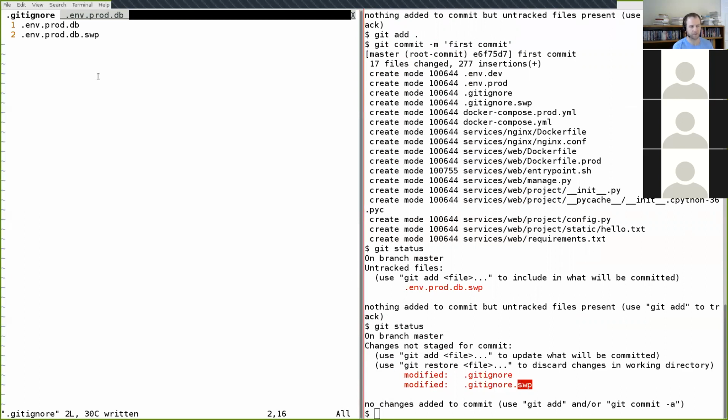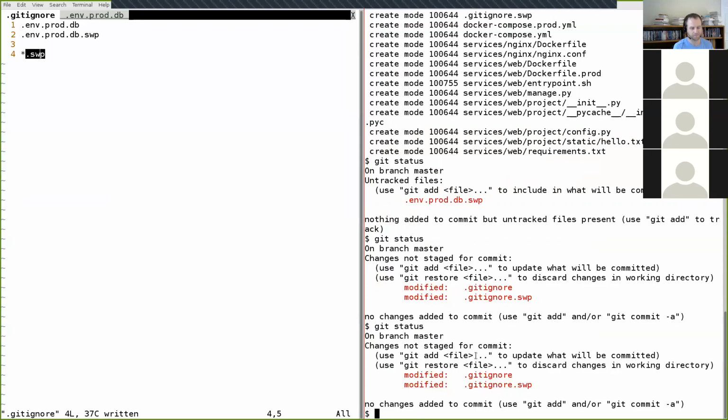And so rather than having to list out all of the files that we don't want to include and then putting .swp at the end, Git Ignore supports the glob, just like Bash, for patterns. Recall that the glob is this star operator, and if I do star.swp, then any file ending in .swp will no longer get tracked by Git. And I run git status again.